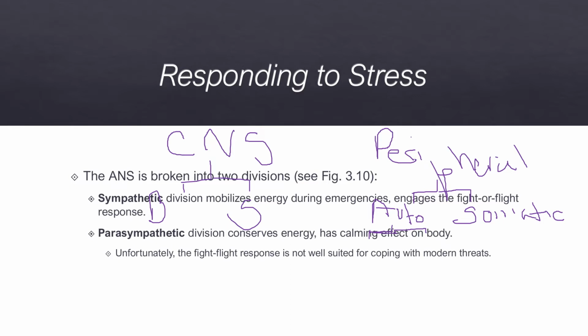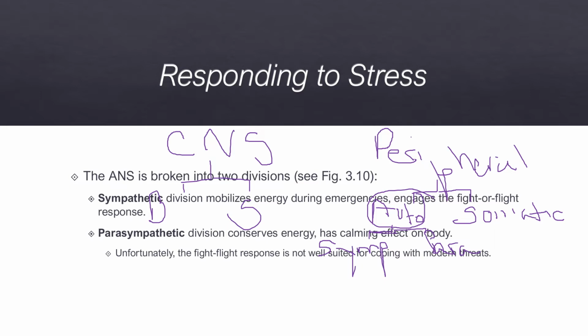So autonomic nervous system, we have two major divisions. We have our sympathetic, we'll put SYMP for sympathetic, and then we have our parasympathetic. Okay, and so I think of autonomic as automatic. It doesn't require any voluntary response. And then within that autonomic, we have our sympathetic. It's sympathizing with us. It's saying, I feel bad for you. I want to help you in this particular situation, this emergency or this threat.